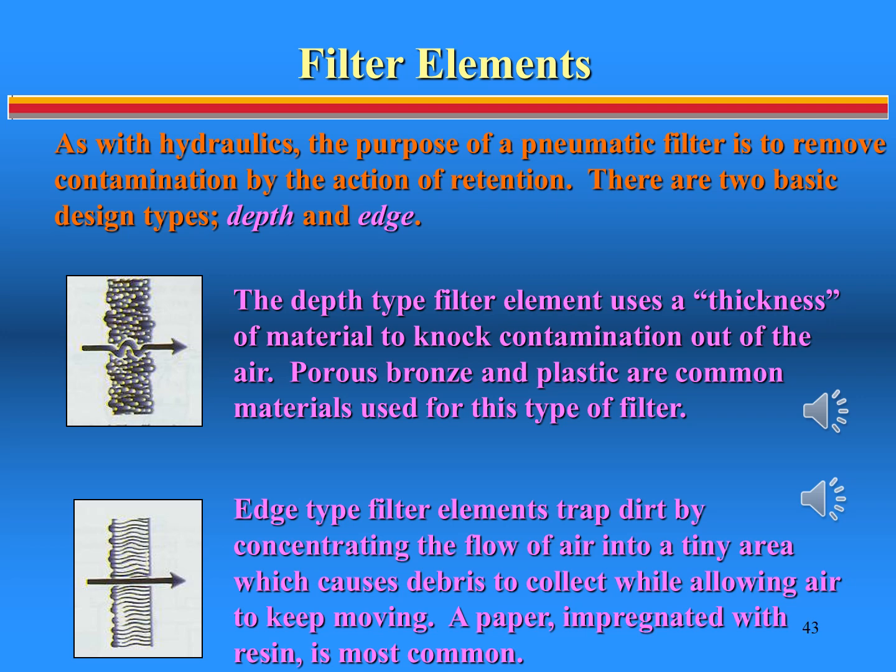Basic filtering elements may be classified as surface and depth, but air treatment requires further consideration. There are different types of air treatment components for removing contaminants such as solid particles, liquid water, water vapor and oil vapors, odorants, and even bacteria and viruses. For most automation applications, the focus is to remove solid particles and water.